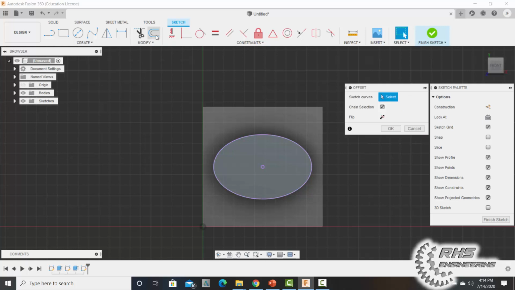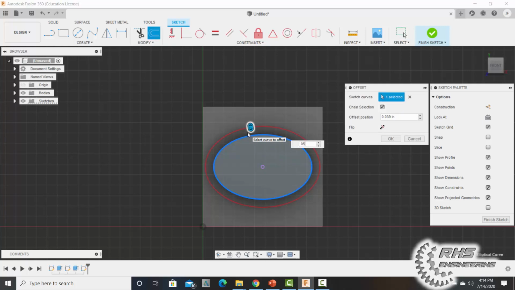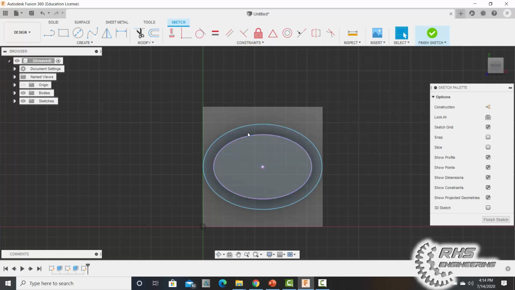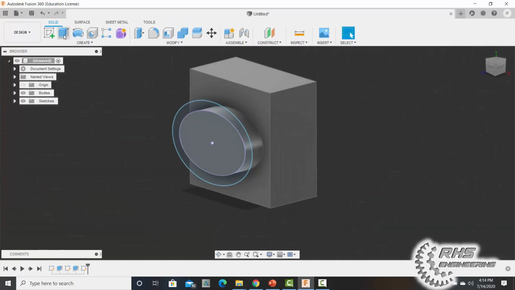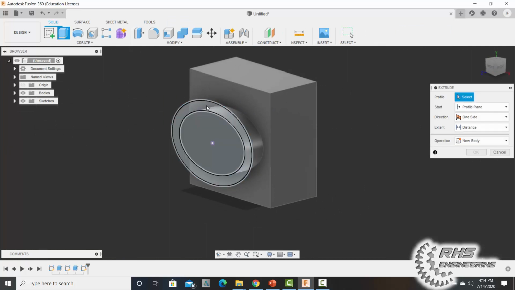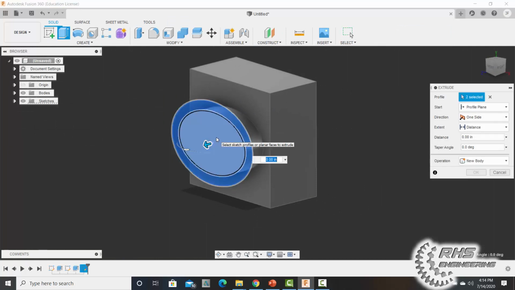Then we're going to offset it a distance of 0.05, hit enter, and that'll do it for this sketch. Let's finish the sketch. And now we're going to extrude this guy and this guy a distance of 0.84 inches.